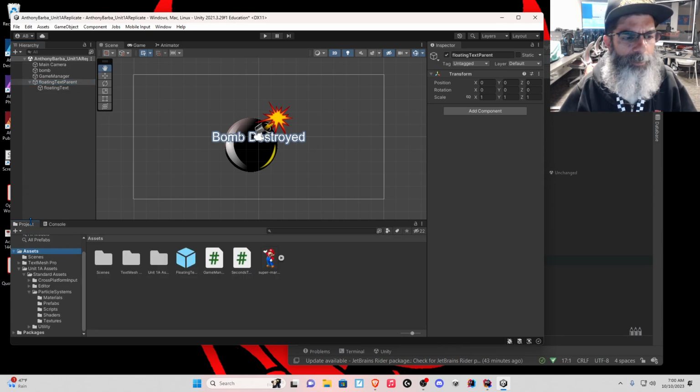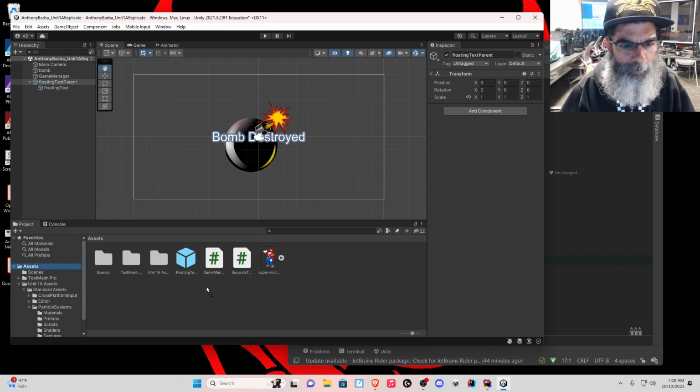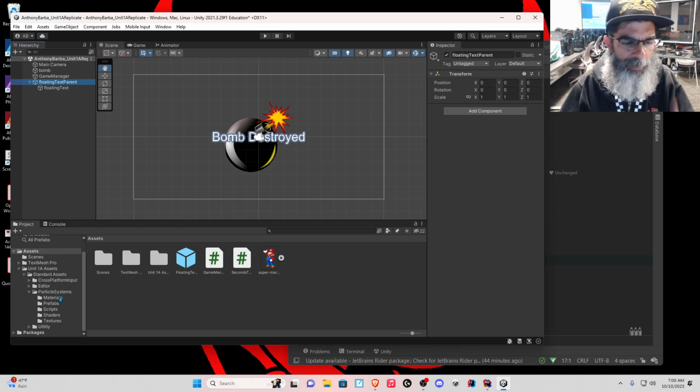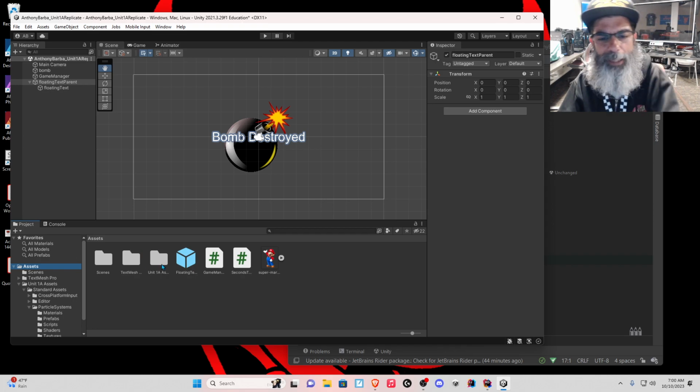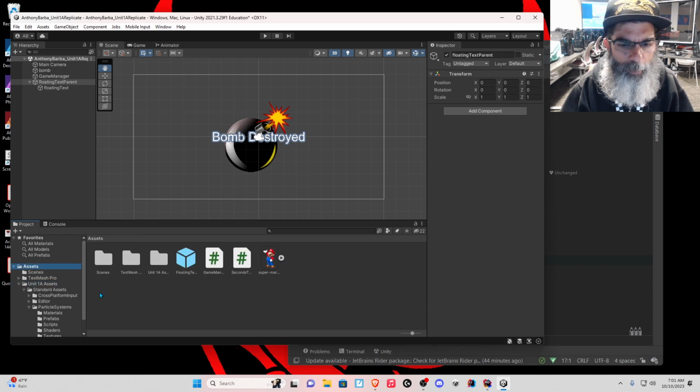And basically all there is to do right now is to take this and drag it down into our assets folder. Make sure your assets folder is selected. Okay, and you can drag that down in there. You can even arrange it and have your Unit 1A assets that we imported. You could add it down in there. I usually just click it right in the assets folder because these are the things that I'm developing, right? And these are the things that somebody else did. Even my little Mario guy I made, he should be in the overall assets folder, right?